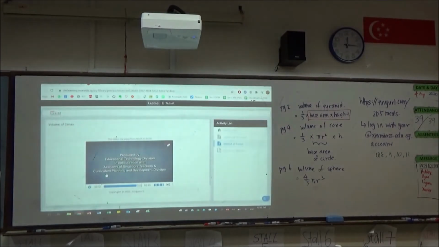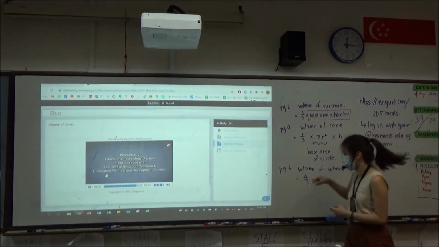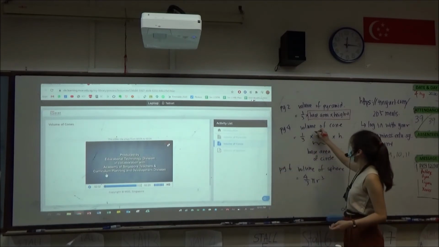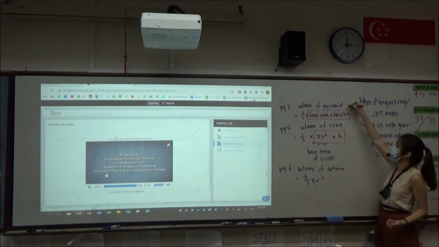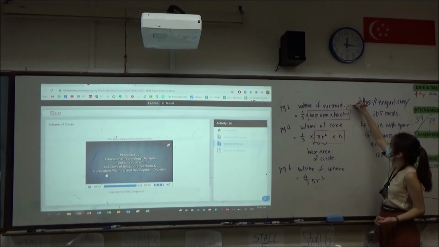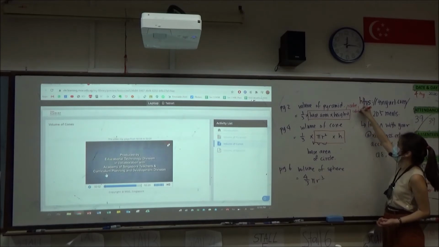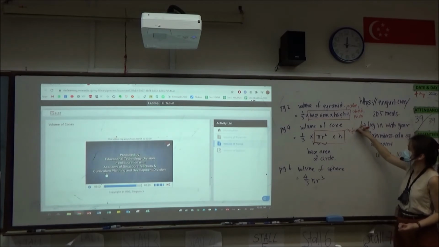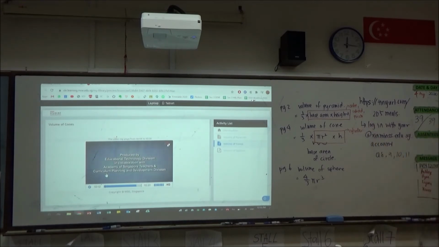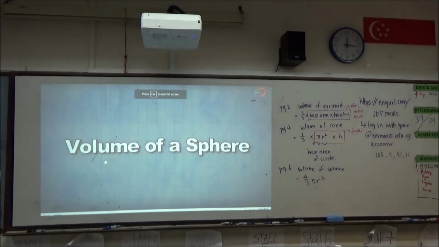So I hope you realize that in the formula for the cone, it is 1/3 times the volume of a cylinder actually. So this one is your cuboid, or any other prism actually. And this one specifically, we're matching it to a cylinder. Then after that, for the sphere, it doesn't seem very clear that it is 4/3 pi r cube. So how did we get that formula? Let me play this video.